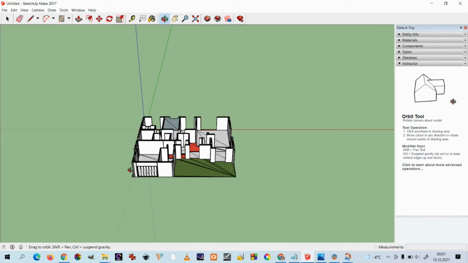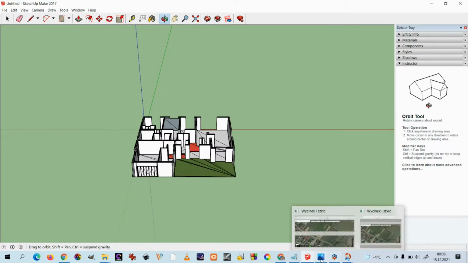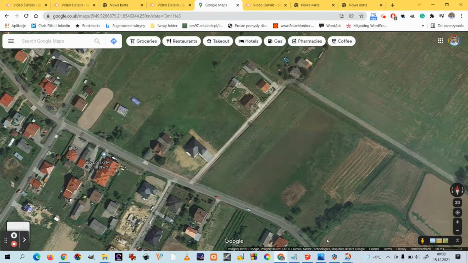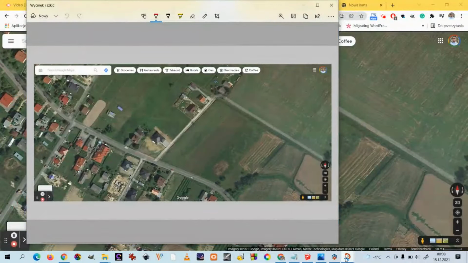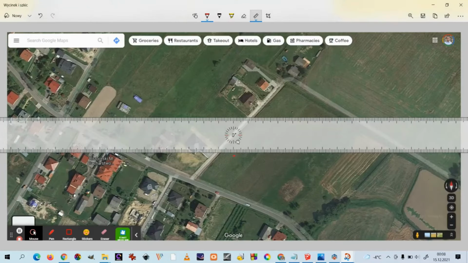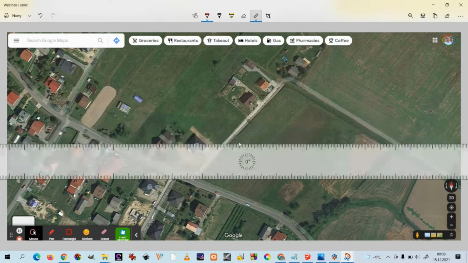So it requires at least a 90 degrees rotation towards this direction and additional degrees, which I'm going to calculate right now. If we rotate our house by 90 degrees, the garage instead of here should be here, and we need additional angle to make it align to this road.